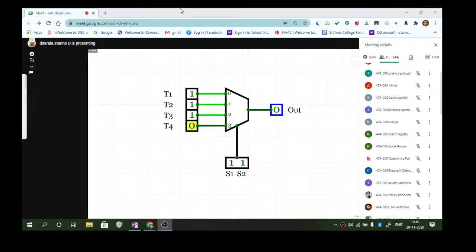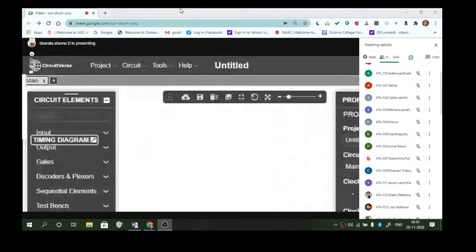Now you can construct this also using, I've seen already, I'll show you. You can construct these multiplexers using a circuit consisting of AND gates, what we discussed in the theory. I'll show you that. Multiplexer and demultiplexer, what we discussed in the class is this. Just look at the circuit.